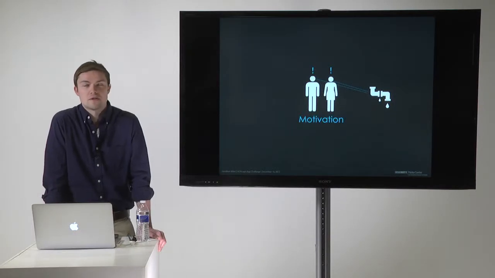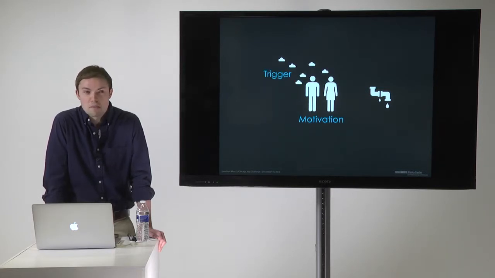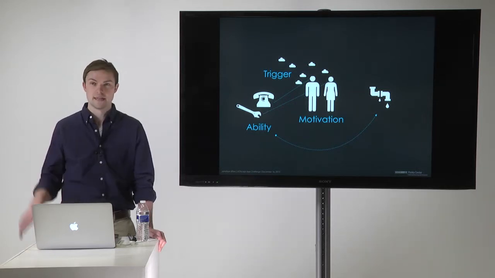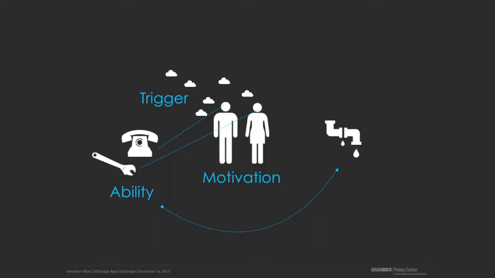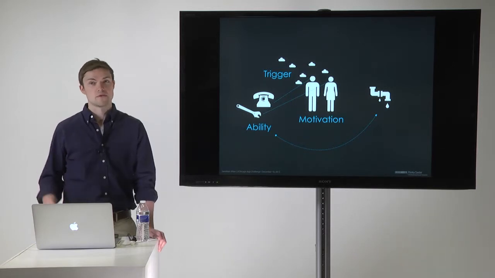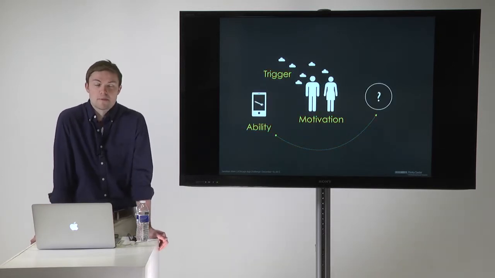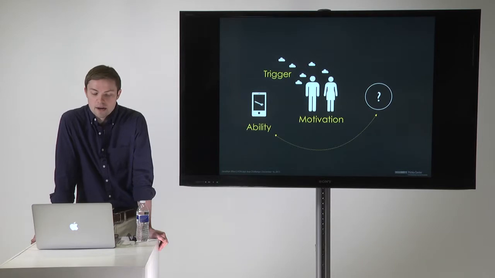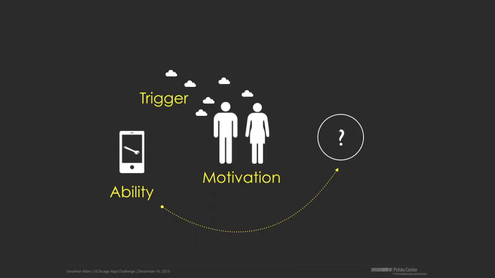There's some type of motivation. So something clicks with them that this needs to be addressed. It's a motivating cause or a motivating need. And that motivation should cause some kind of trigger. And that trigger will make them think of some kind of ability, whether that be to go get a tool and fix it, or call someone who can fix it. And that ability, in theory, addresses the need or the opportunity. So when you're doing a mobile app, you're thinking about it the same way, where you have a tool, which is your ability, or this app, that addresses some kind of need. And that's the question mark element of this.